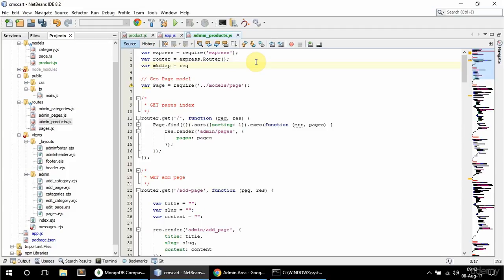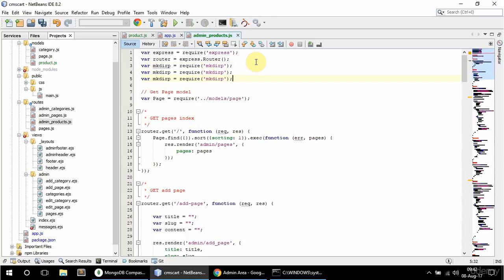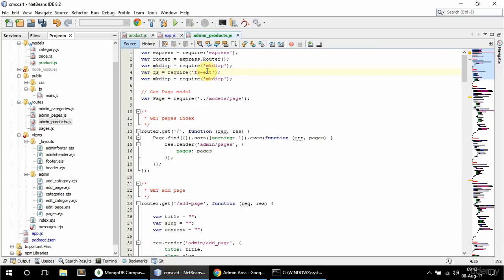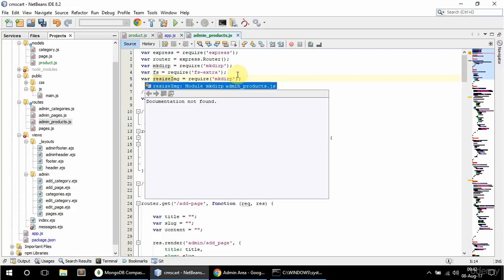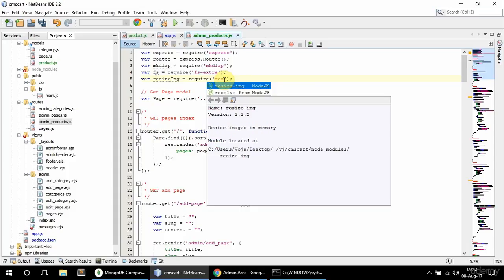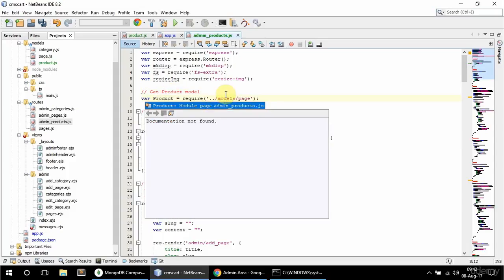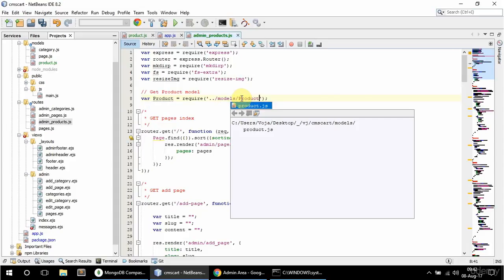So other than these Express and Router plugins, I'm also gonna need the mkdirp. So require mkdirp and two more. So I'm gonna need that fs, which is actually fs-extra, and also resize-img. So I'm gonna say resizeImg, and I'm gonna say here get product model, and var Product is gonna be equal to require models product.